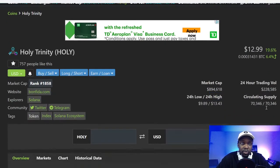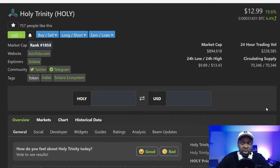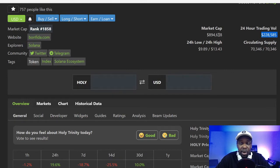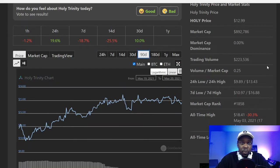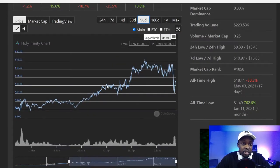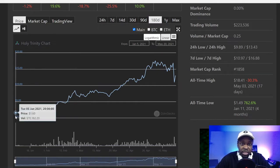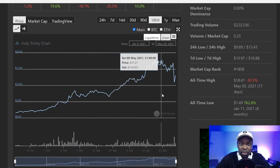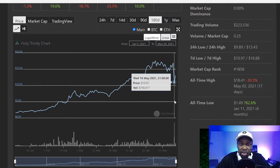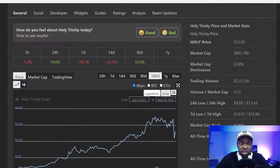So the Holy Trinity — if you look at the price on CoinGecko — the coin came out in January 2021, so it's fairly new. Trading volume is not that much and the market cap is less than a million dollars. Looking at the 180-day chart, when it first came out it started at $1.60, then kept steadily rising as the underlying coins were rising, then peaked at $17, tanked to $10.97, and is now back at $12. As you can see, it's steadily growing with the Solana ecosystem.